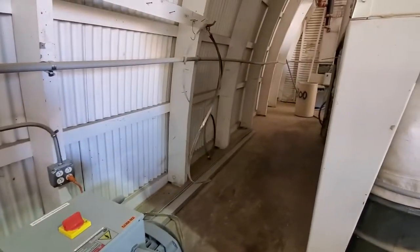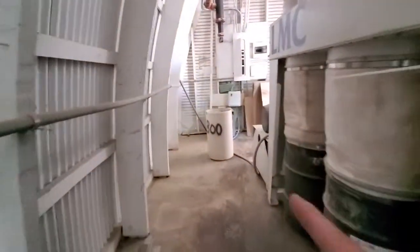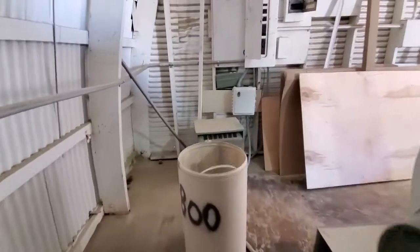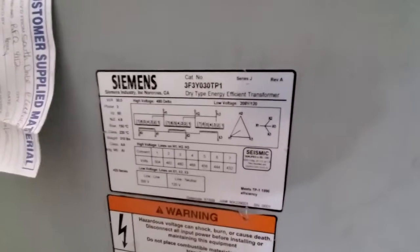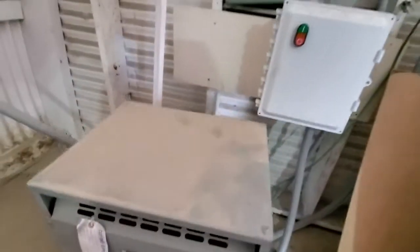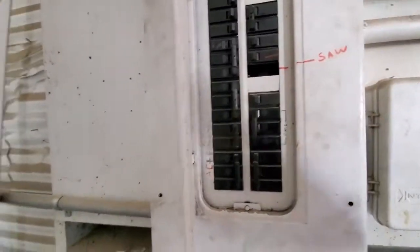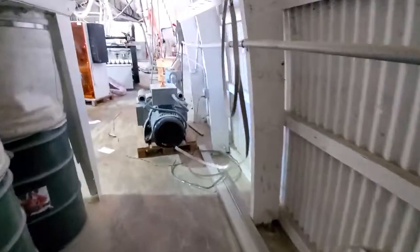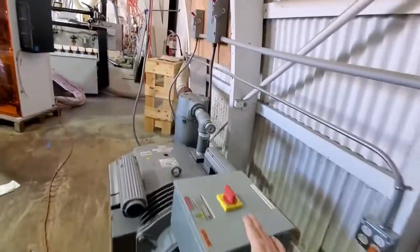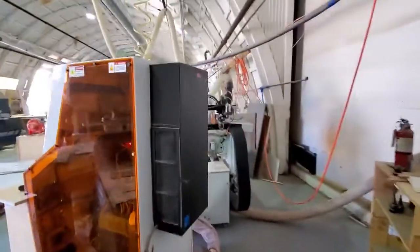What I'm going to do now is turn on the machine, which you have to do every time. It does come with this transformer right here that you need. I think it's a 220 3-phase, but I'm not an electrician. The way you turn it on: you turn on the breaker and you hear the sound. Right now everything is ready to go. This is how you turn on the vacuum — I have it manually. You can do all this wirelessly if you wanted to. You can see this is the AC.